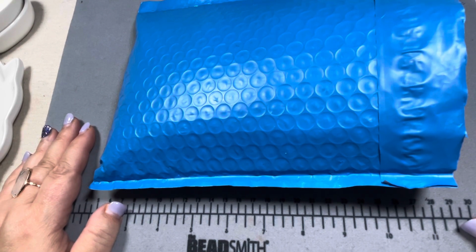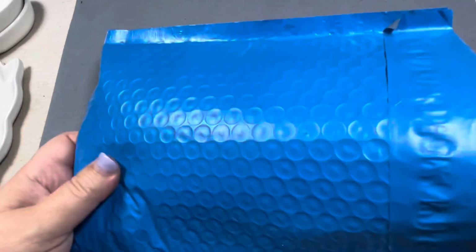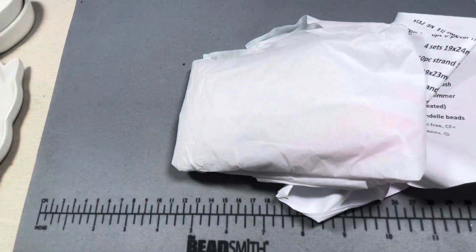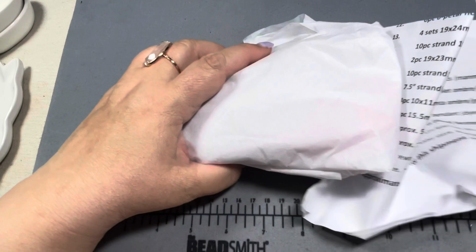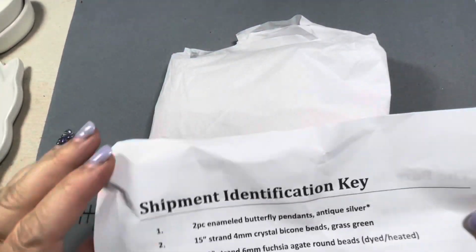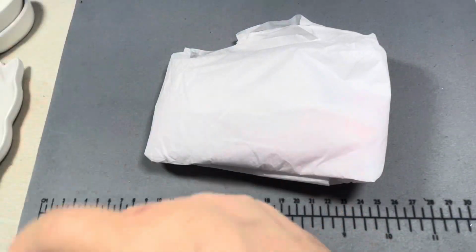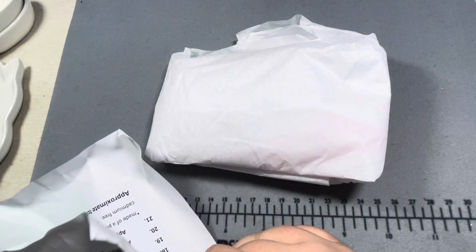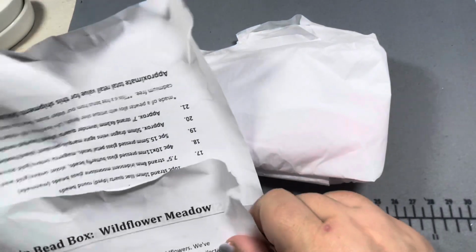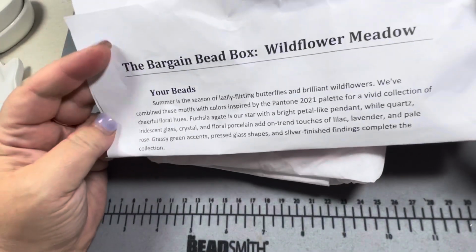Anyway, let's get into this amazingness right here, which is our monthly Bargain Bead Box. You can tell by the blue packet. That's always a happy day. Here's our list of supplies, and it looks like that's our theme. It should be on this side. Oops. All right, let's see. Wildflower Meadow.